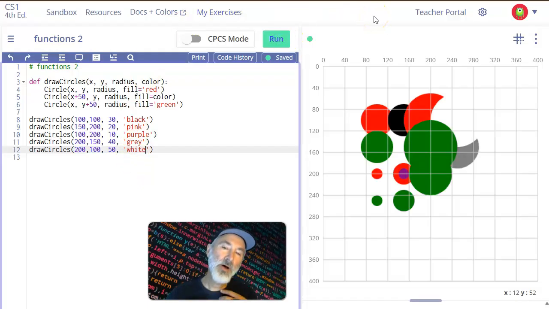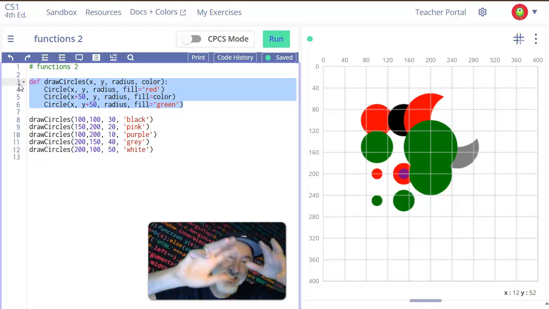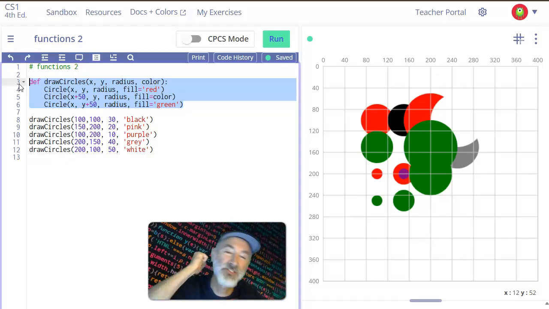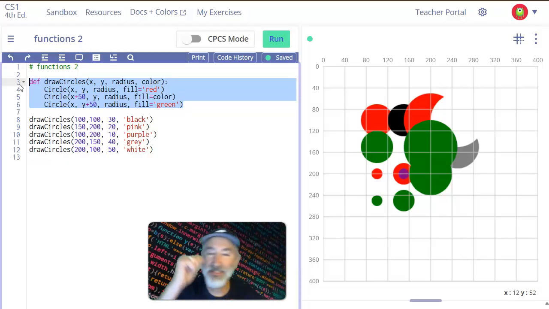And now I'm beginning to be able to use this function for drawing as though it is a stamp. Okay, now anytime I call that function, I take all the things that are in it, all three circles, and I draw them all at once as though I was just stamping them in place. And then by calling the function again and again, I can stamp it here or there or there or there or there. I can stamp it all over the place, and that's what you're seeing here.